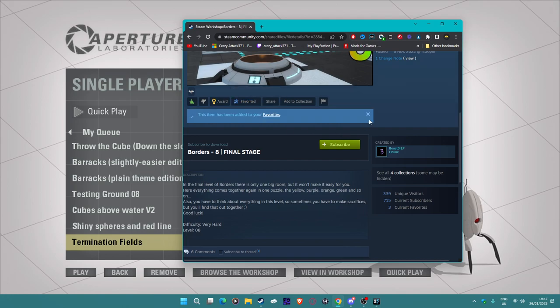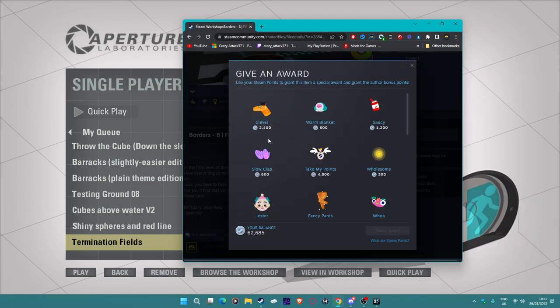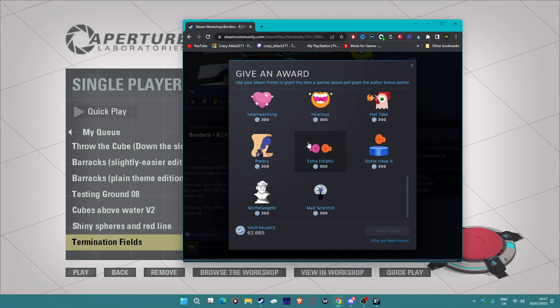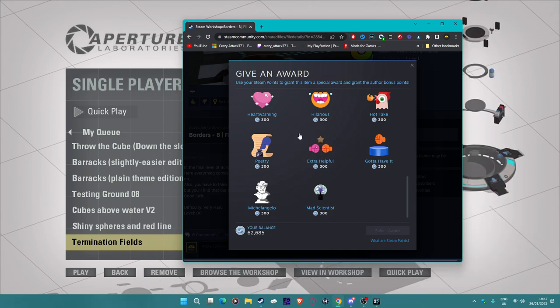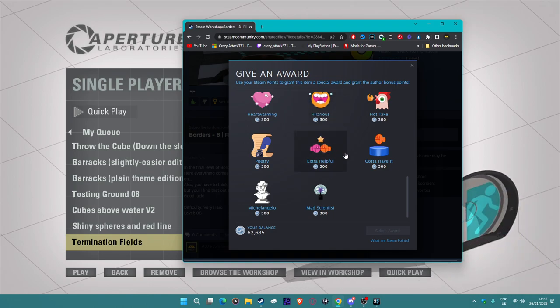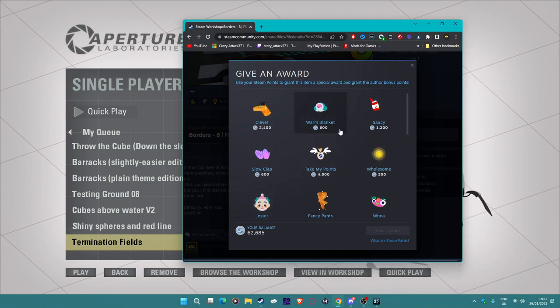Still, these chambers were really, really good. So because of that, I'm going to give the chambers an award. But which one should I give it though? Oh my god, I'm stuttering a lot. I need to speak a bit slower. Which award shall I give this chamber though? I wonder. I could give it the warm blanket one. I don't know which one though.